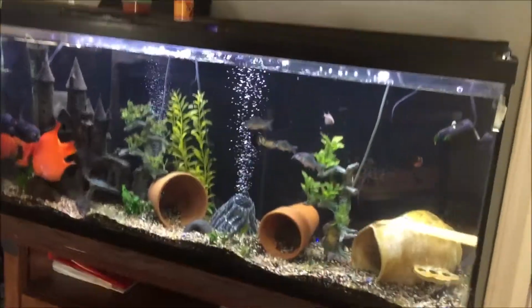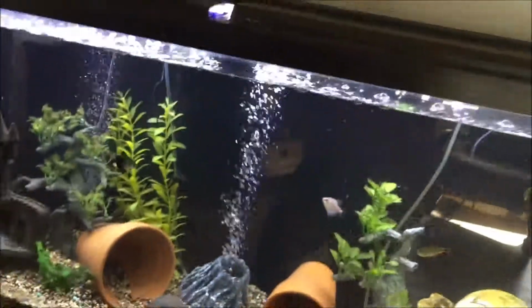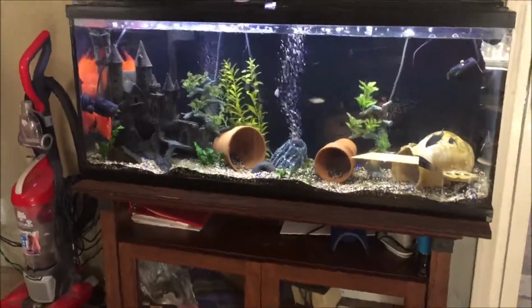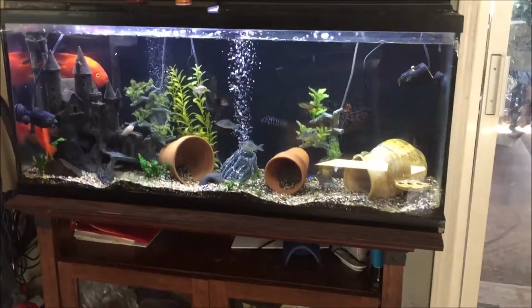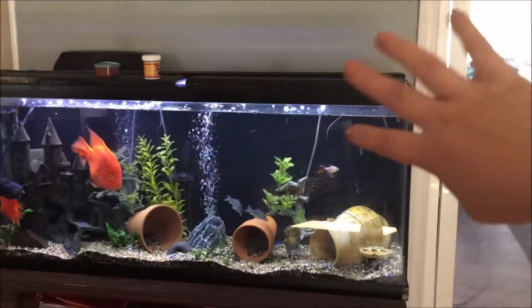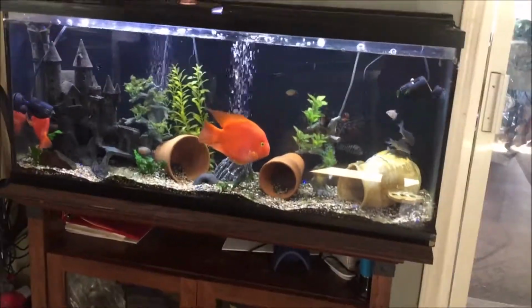But I love it. I have my filter up here that you can see. I believe this is a filter for a 70 gallon, which I always like to go a little bit bigger. You know how this is a 55 gallon. I love to get a filter that's a little bit stronger and bigger than a 55 gallon, just because I feel like it'll do more power into keeping the aquarium clean, which is nice. And then I also will be getting another filter back there on that side, just to make the water extra clear and clean.